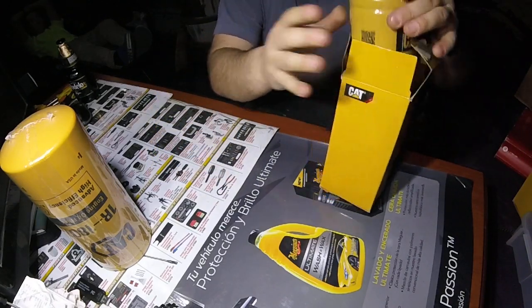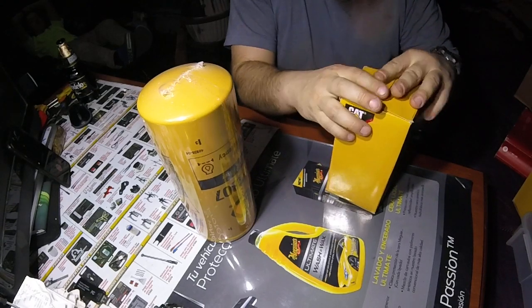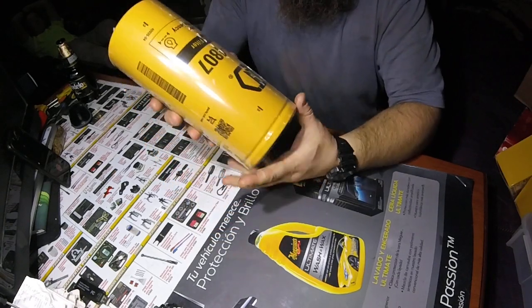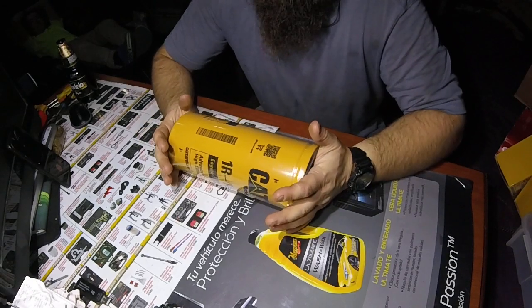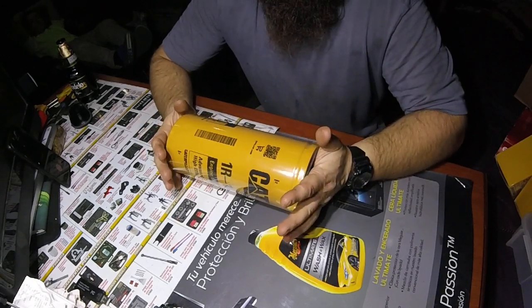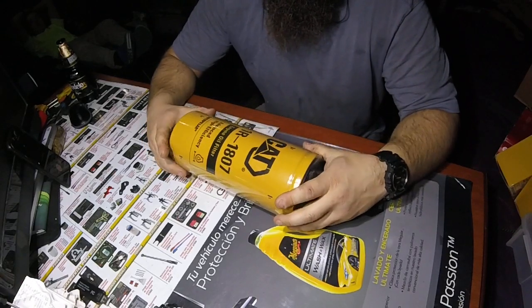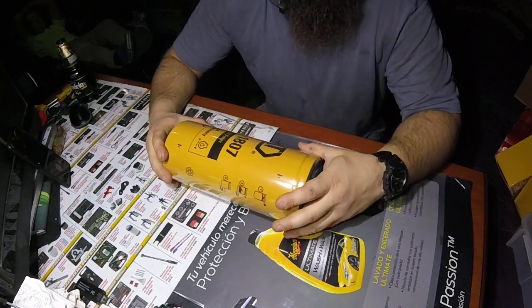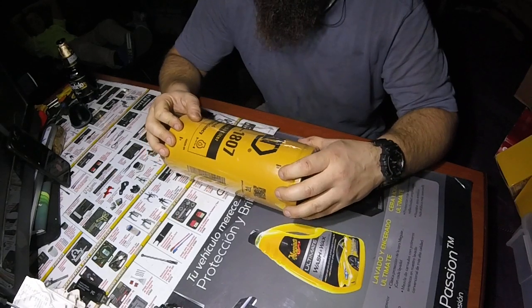I'm not going to be putting those on there, but I am going to be changing the oil because I'm going to be hitting the road with this thing in a little over a month. So I figured to go ahead and do the maintenance, at least the engine oil. Looks like everything else is actually taken care of. Found some maintenance records that look like I'm going to be in good shape. But engine oil definitely needs to be changed. Just from the age on the oil, I'm going to change it before I hit the road. Plus, that's 5 more gallons of fuel stock, so I'm not going to complain about it.